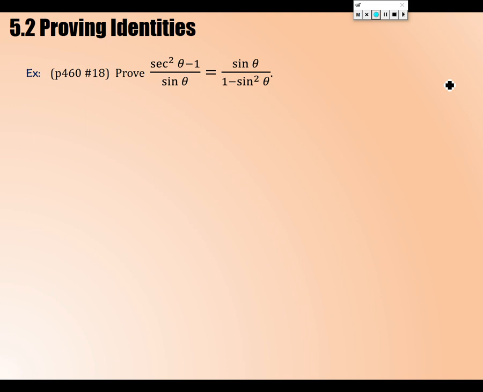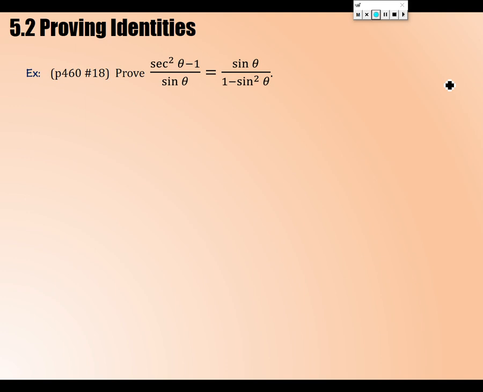How else can we conceptualize that? If you plug this into your calculator in y1, and this into y2, and graph them, those two graphs will land on top of each other exactly. Or if you go to the table, all the y values will agree for every single x value for which they're both defined. All right, so I want to make sure you're understanding what this is claiming.